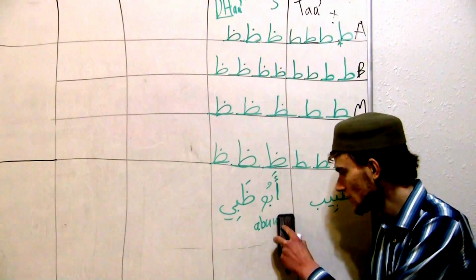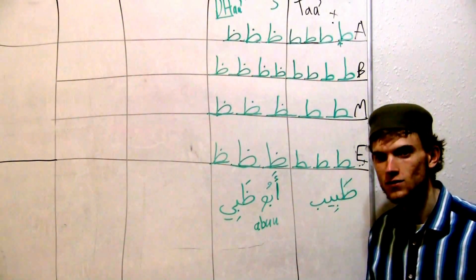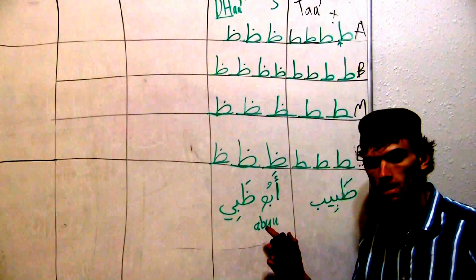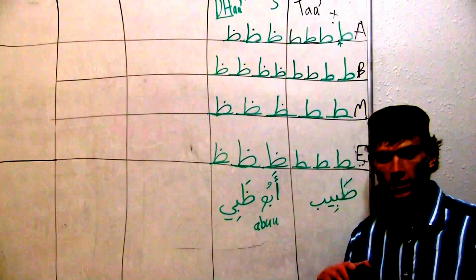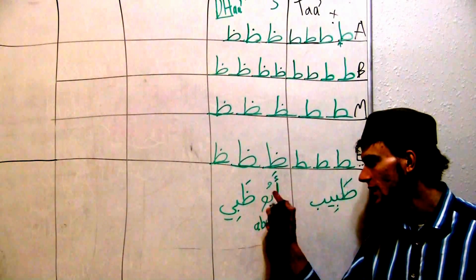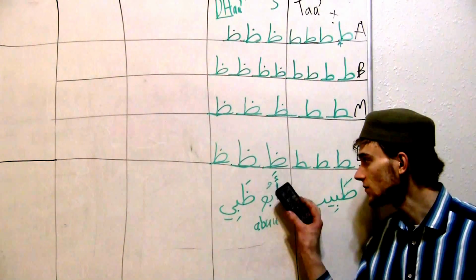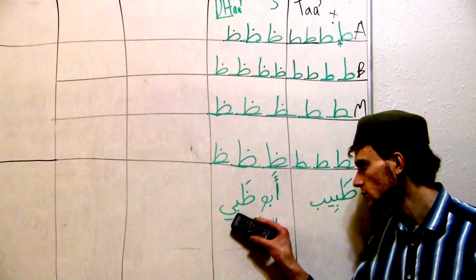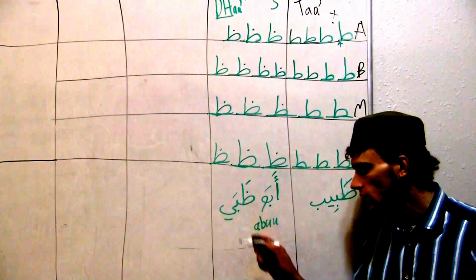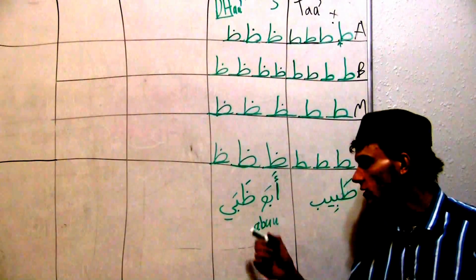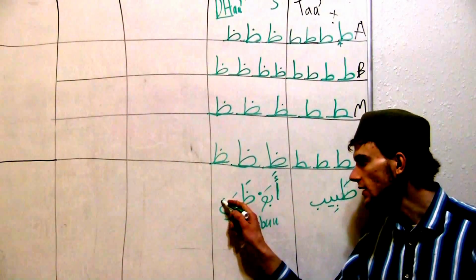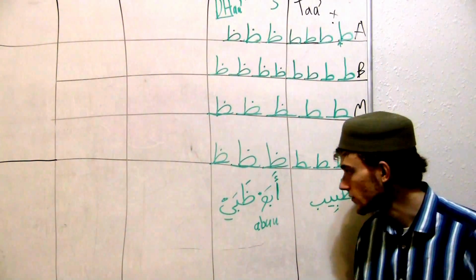It's just a double u, not a w, but a double u. It's just what? Right, exactly. Identifying that it's a vowel as well. It's showing that this is all the same sound that comes after it. Because essentially if we didn't put the dhamma or the kasra there, then it could be abaw, dhabay, in which case the ya and the waw would both be consonants, aw and ay, with sukoons over them. Good point.